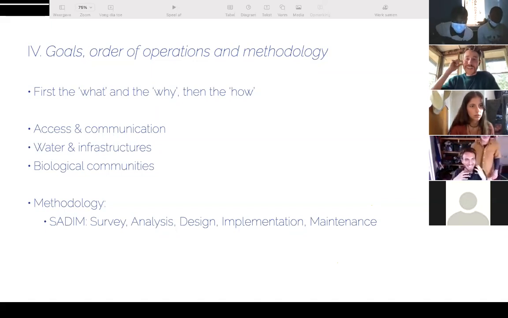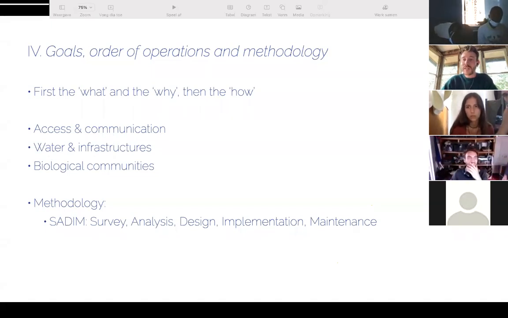Some of the steps that I'll point out on the way: when you start developing a project, your first question is access and communication. Access in quite a literal sense, because you need to be physically able to go where you need to go, be it a small corner of the city without proper roads to get material in, or a rooftop with difficult access, 7 levels of staircases, or an elevator that's too small. And then communication as well.